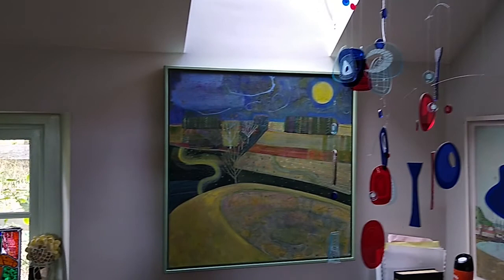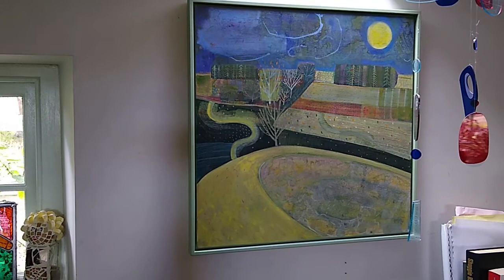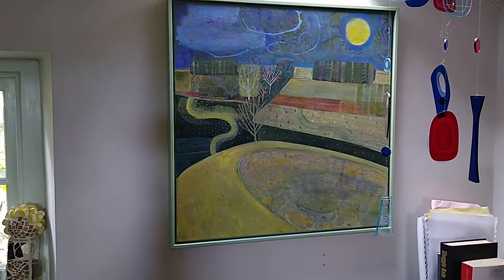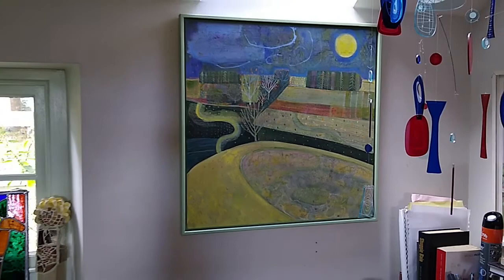And the one behind you is called Horsedale, inspired by the Yorkshire Wolds — just up there. You can tell the colours are very Yorkshire Wolds-y. They're very golden and white with large curved shapes. I love the little spirals in the sky there. Do you think of Van Gogh when a spiral comes out like that? It looks a bit Van Gogh-ish — a bit like Starry Night.